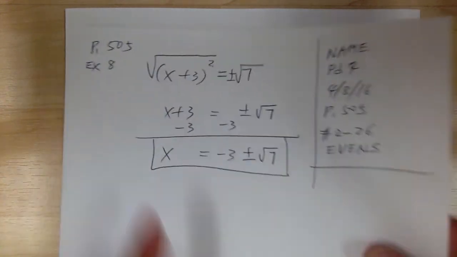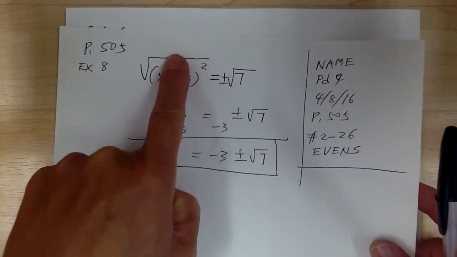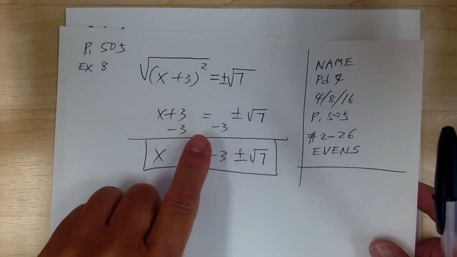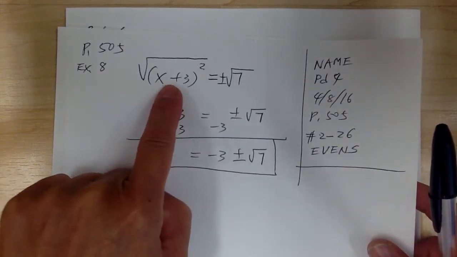Go and open your book to page 506. This section is on solving quadratic equations by completing the square. In the previous lesson, you learned about the square root method, right? When you have the perfect square, you take the square root to undo that. But now in this section, we learn how to get to this point.